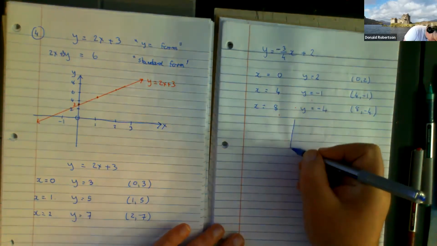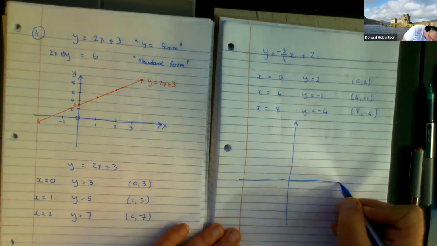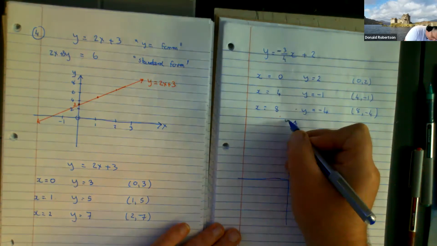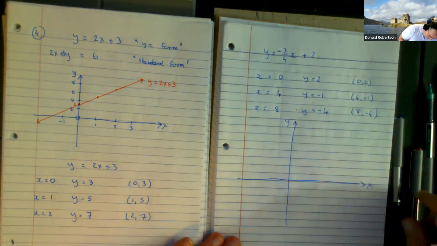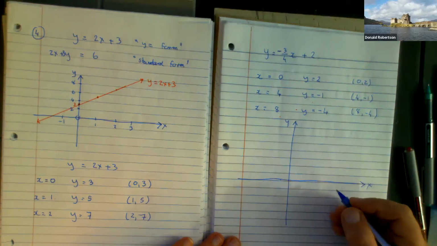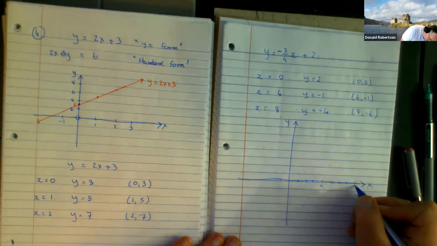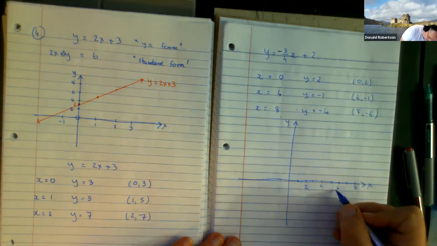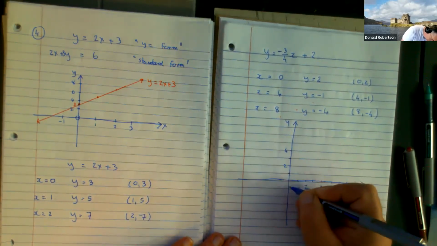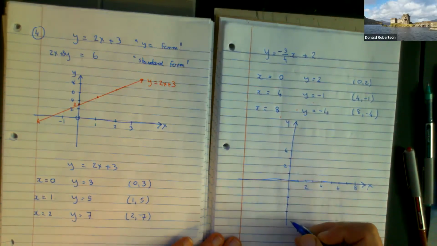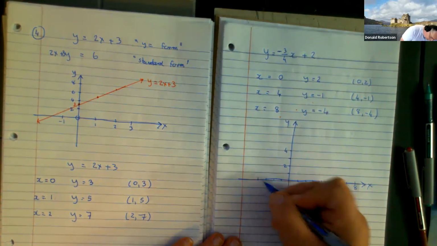And then what I do, and I'm going to show you in a few moments how you can do this a lot neater rather than scratch paper and so on, how the homework asks you to do it. So what kind of scale would I need? 1, 2, 3, 4, 5, 6, 7, 8. Okay, I can do that. And 1, 2, 3, 4. Better.